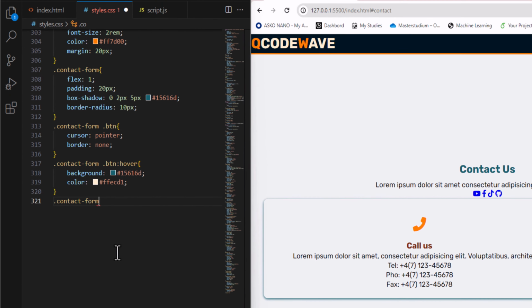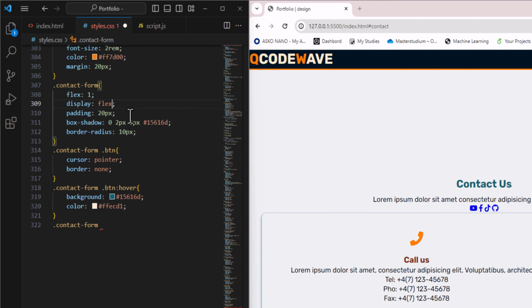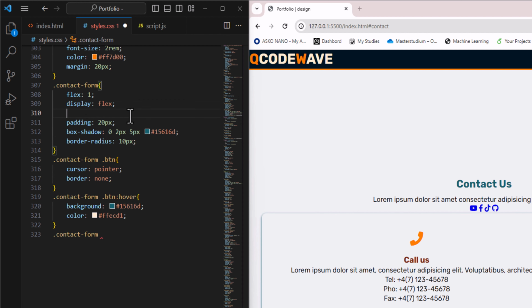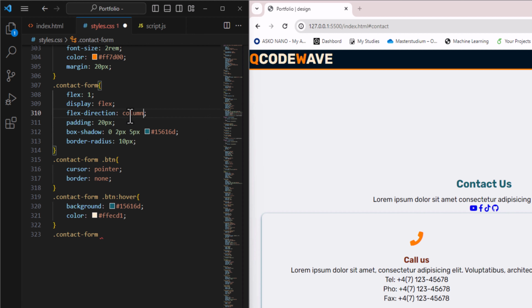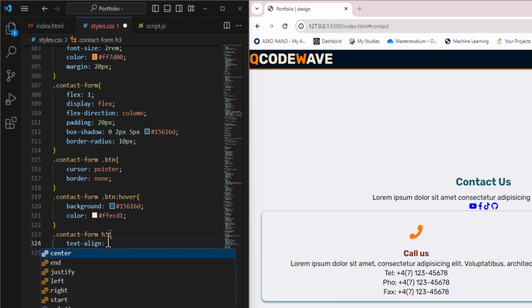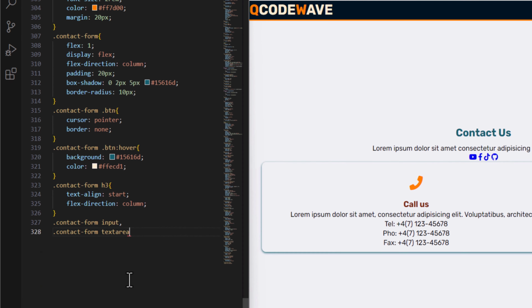Contact form. Before that, we need to display flex and flex direction to be column, and let's add dot contact form for the input here, and for the text area as well.